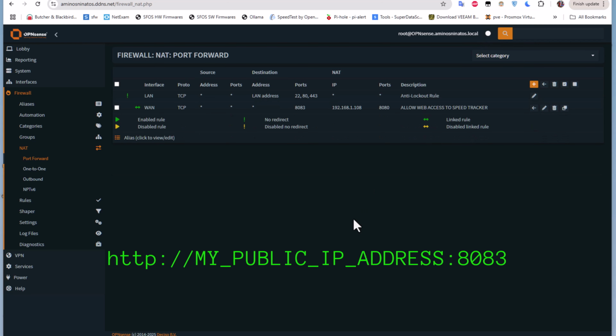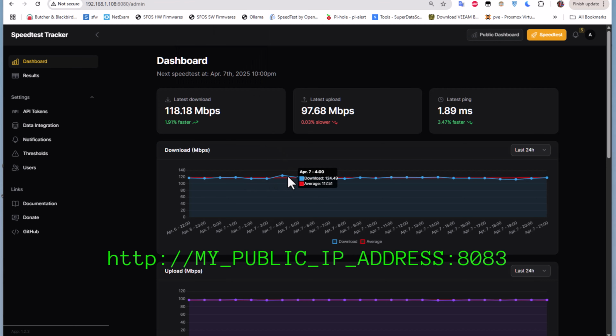Actually, I tested that on my mobile phone and I get access to this internal web server using just my public IP address and port 8083, and I get redirected to port 8080 on this internal web server. So let's now check the log in order to see if indeed we get access to this web server using the public IP address.